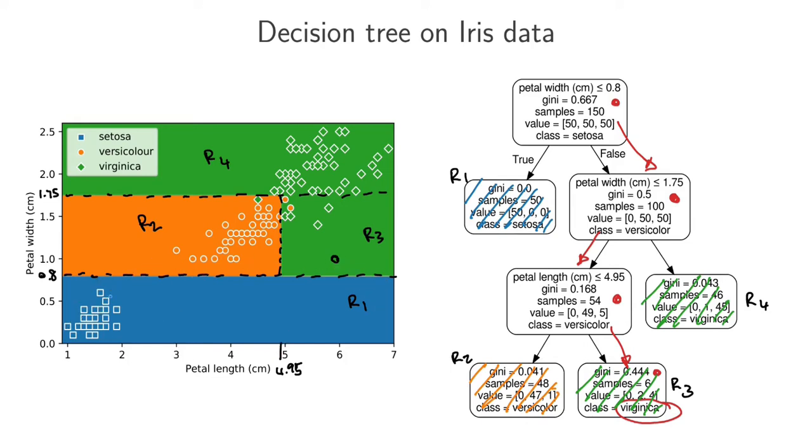This region here, which corresponds to this leaf node, has a Gini index of 0. That makes sense because we've got a perfectly pure region here. All of the training items assigned to that region come from the Setosa class. So there are 50 training items in that region, 50 are Setosa, and then we've got 0 versicolors and 0 virginicas. So you now have a much better understanding of how to read the decision tree diagram from the previous video.